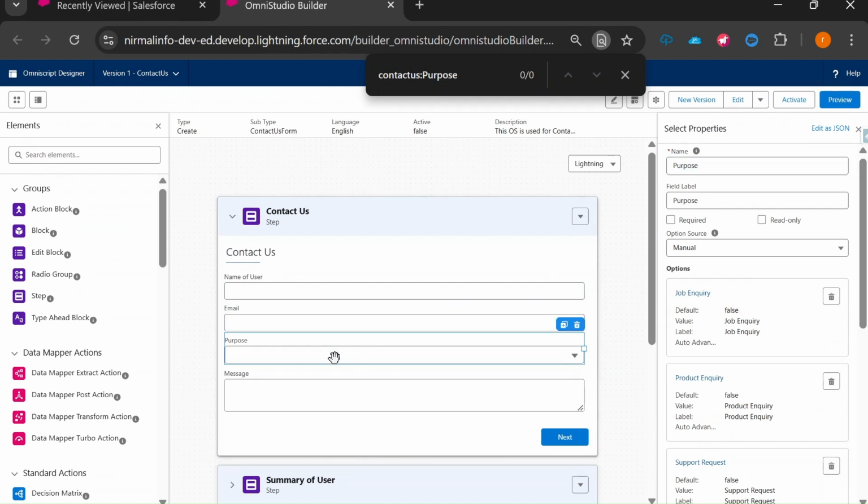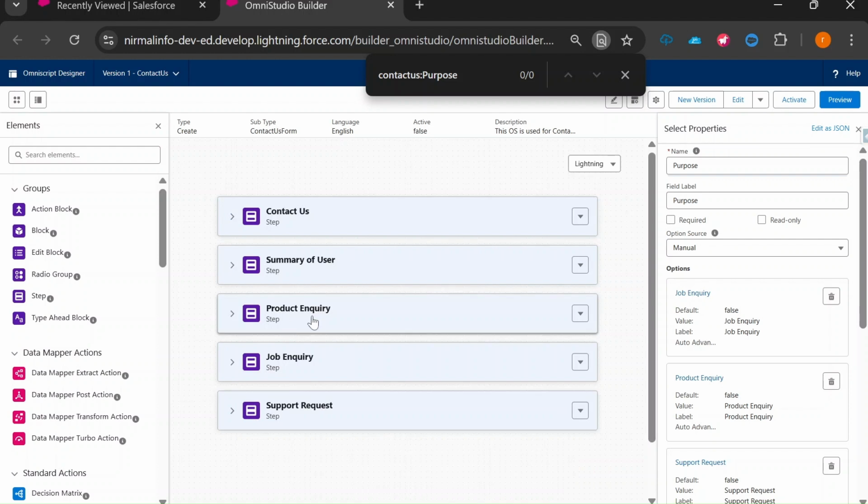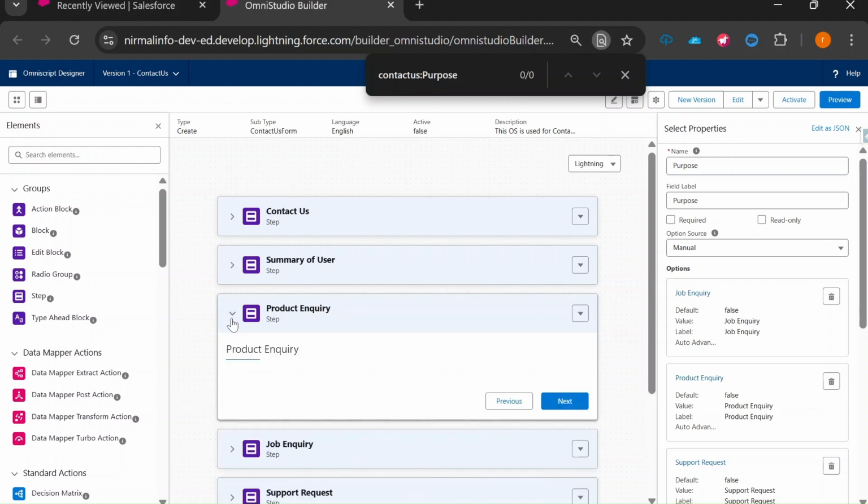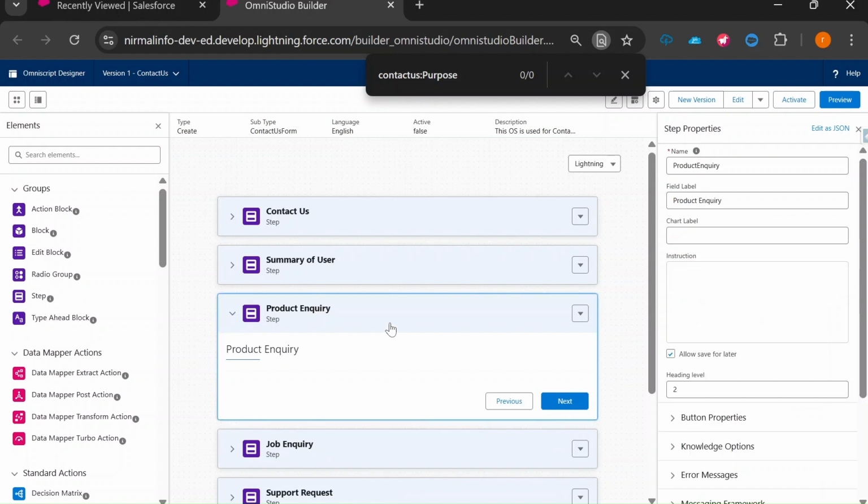Now we are selecting this, and what we are supposed to do, based on the value of this purpose, is display one screen out of the three. For example, I want to display this product inquiry whenever the contact us colon purpose value is product inquiry. How to do it? Go to the step. I want to make this step conditional.